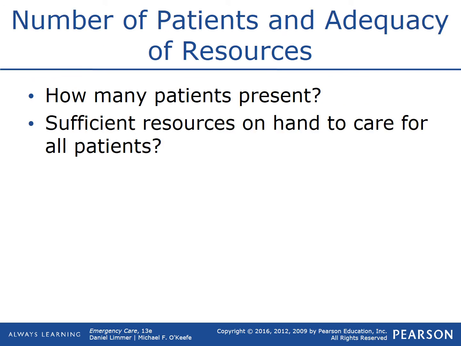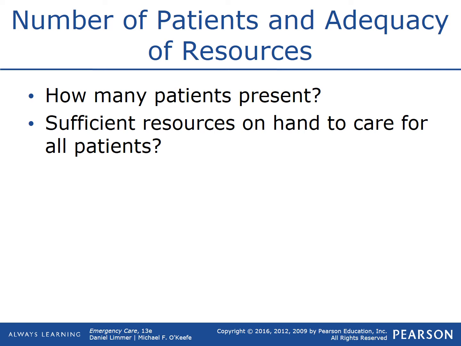Number of patients. We've talked about BSI, scene safety, mechanism of injury, or nature of illness. Now we'll talk about number of patients and all your resources. How many patients are you going to? If they tell you you're in one ambulance, you respond, and then they finally tell you that your scene size up is that you're going to a 12-car wreck, that may be a good indicator to go ahead and ask to get more ambulances started, because you can't fit all the patients involved in 12 cars into your one little ambulance. And with that, do you have enough resources?